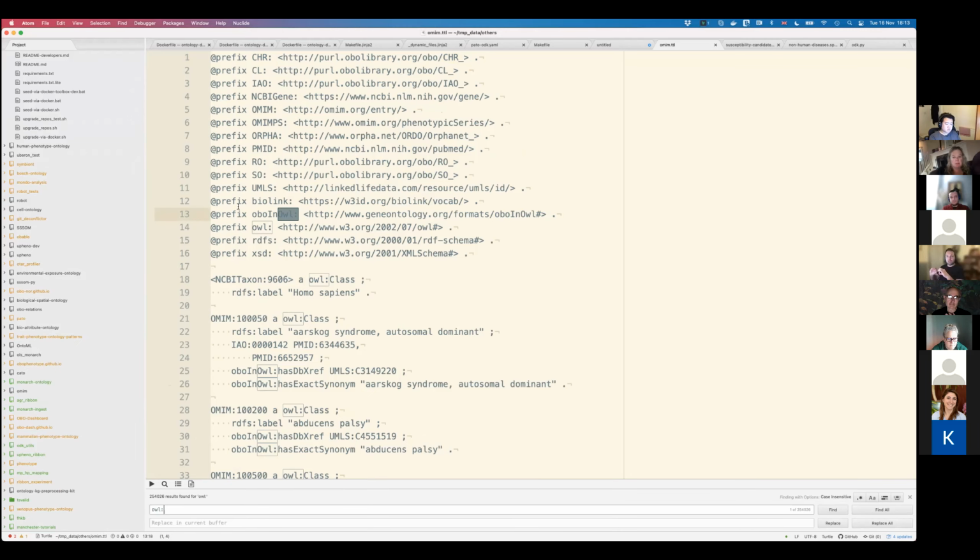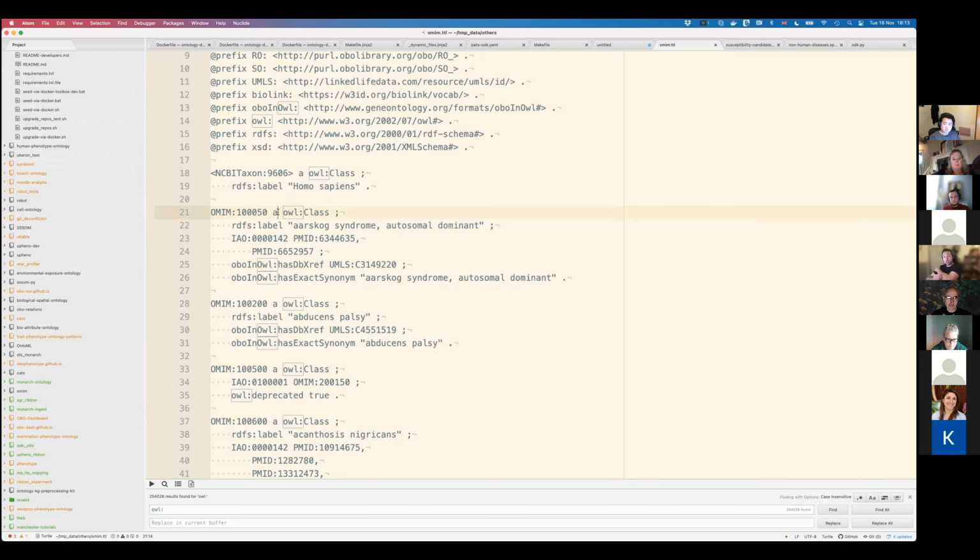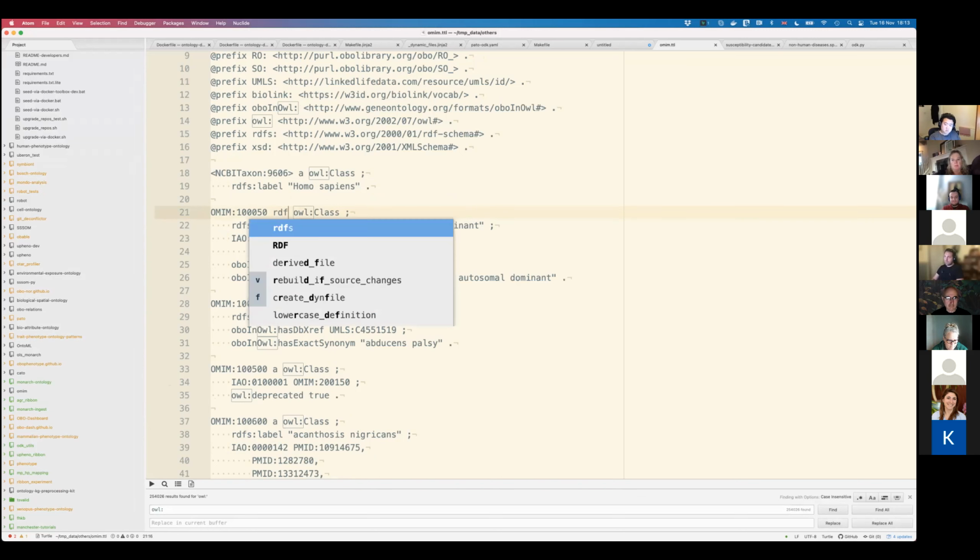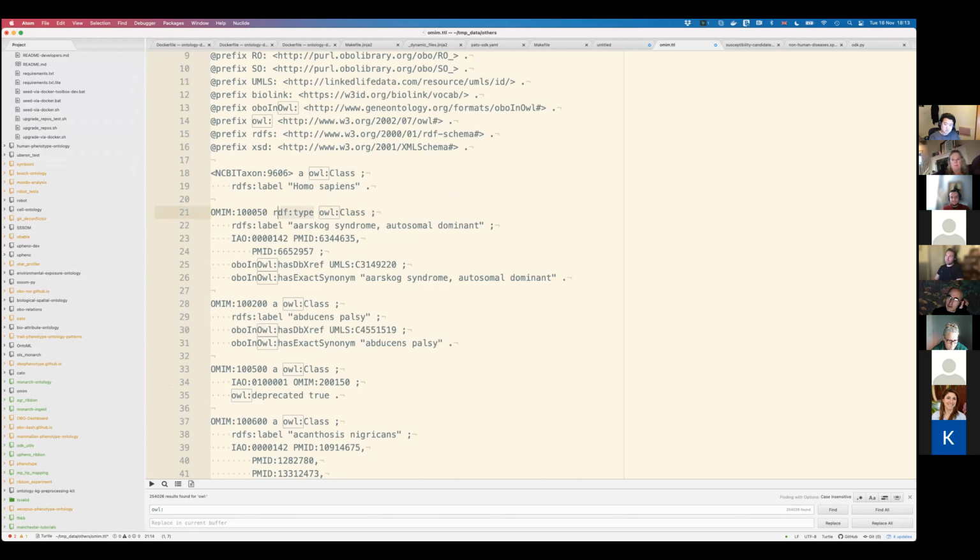This A is a good thing for you to remember. It's a shortcut triple, so it's a very dirty thing to do, but we do it all the time, which is exactly the same as RDF type. RDF type is a very typical thing that you will have in nearly all the queries that you write. It is used either for checking whether we are looking for classes, individuals or properties, or, very often, if you have a knowledge graph with lots of individuals in it, you can use this to say, give me all the instances of, let's say, the disease class or something like that. But in any case, this is just a shortcut.